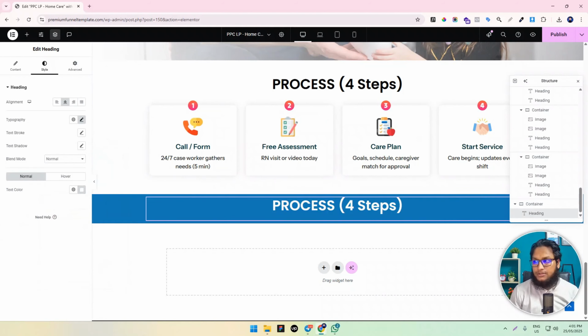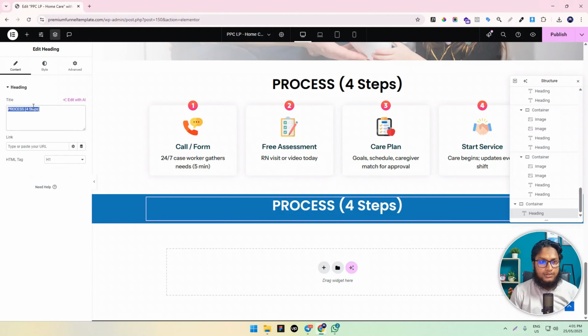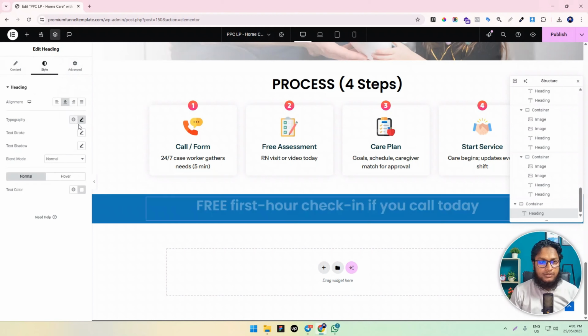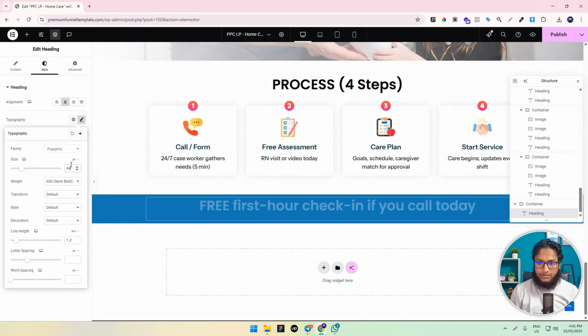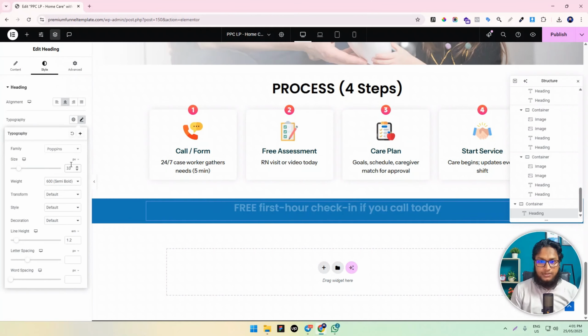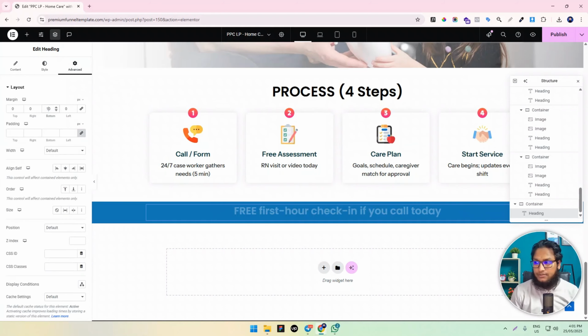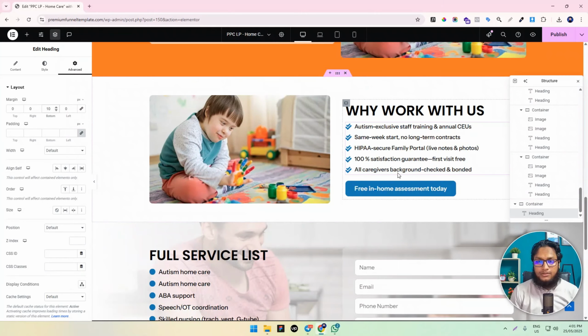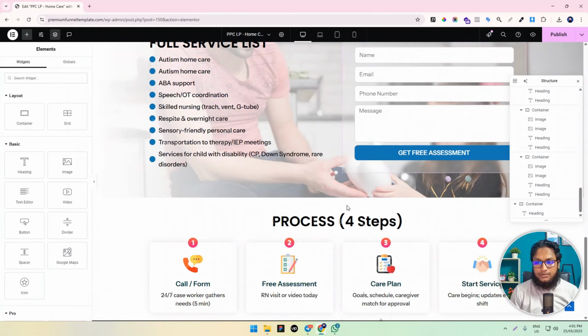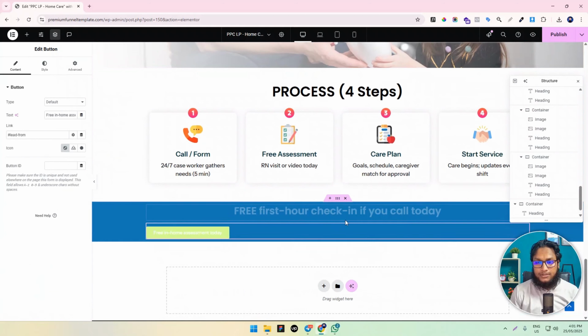It should be white. Under the title, I can reduce the font size, 10 pixel, and copy the CTA button and paste it here.